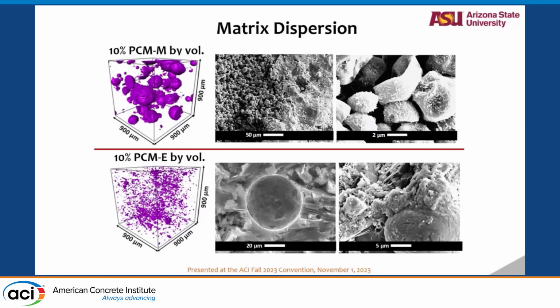So this is a microscopy image after the PCMs have been mixed into the concrete system. What we observed was for PCM-M, despite it initially being an agglomeration of 20 to 300 microns, it does break down during the mixing, but then it agglomerated back into a size in the range of around 300 to 350 micrometers. There were smaller sizes also, but generally a size range of 300 to 350 micrometers was seen. While for PCM-E, all the agglomerations were smaller than 50 micrometers.